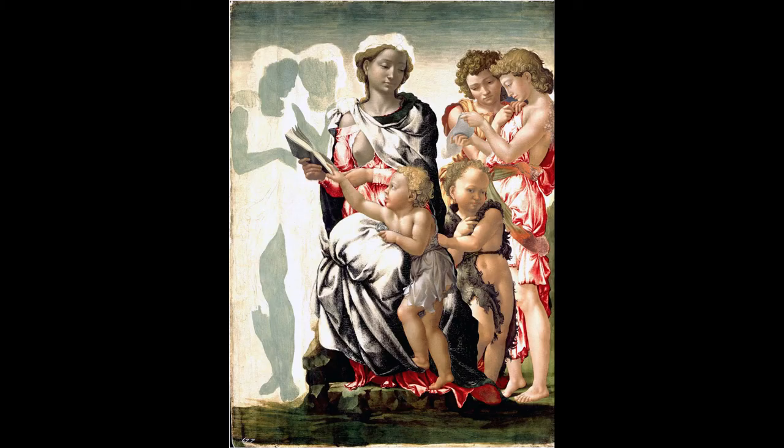But comparison of the painting with the two reliefs reveals that in both reliefs the Virgin is seated at an angle to the surface plane, while in the painting she sits with her shoulders parallel to the picture plane, and although one knee is forward, it does not create a dynamic sense of depth.